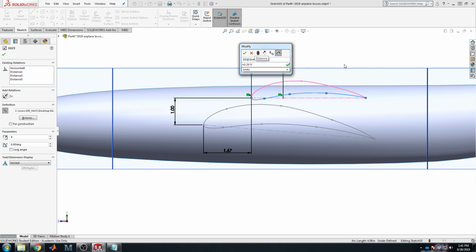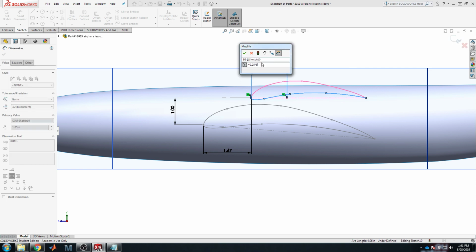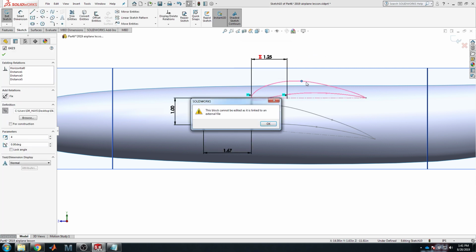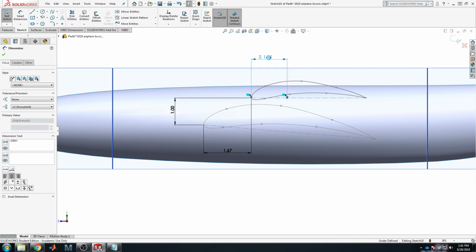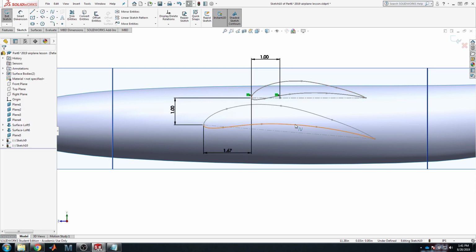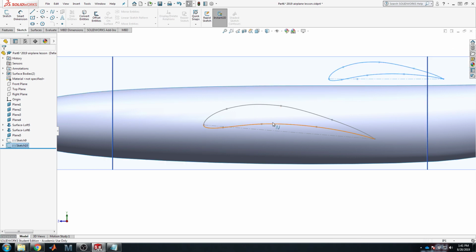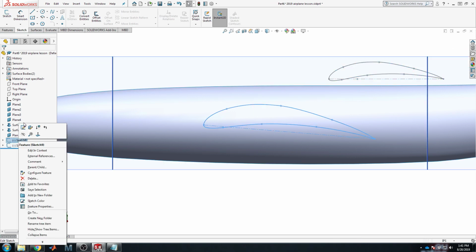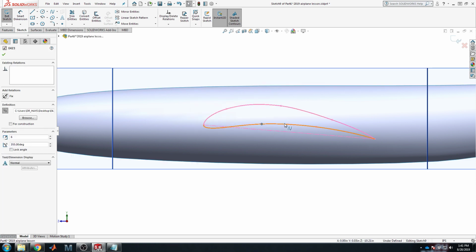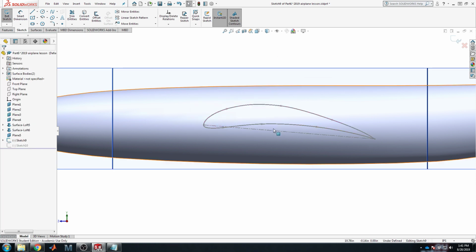So 25% of 5 inches, I think, is what we set the tip at. Maybe that's wrong. I can check again by just double-clicking on that block. Going in, it's actually 4. Okay, let's see here. What's 4 divided by 4? Yeah, okay. So that's 1 inch back, 25% of the chord. We need to do the same thing here for the root airfoil. Which you could also, of course, figure out mathematically. This root airfoil was 6 inches long.